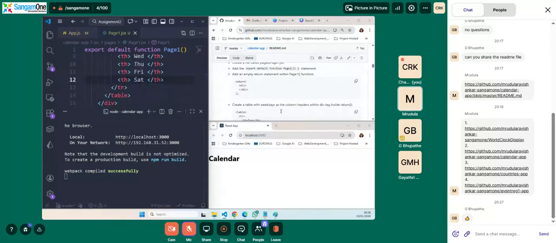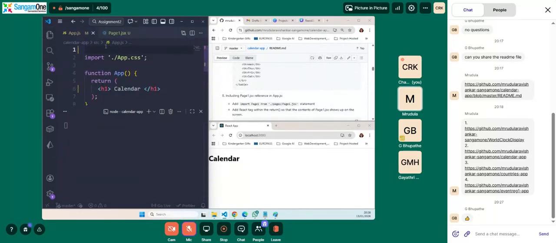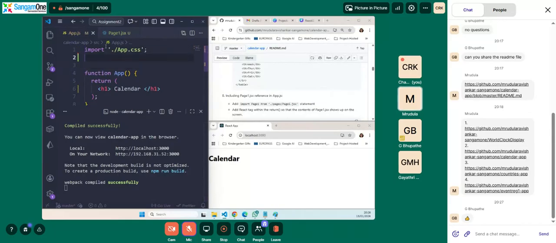So we have our table, but nothing is getting displayed here because we haven't given the control to page1.jsx yet from app.js. So in order to be able to do that, we go back to app.js and import this. Import page1.